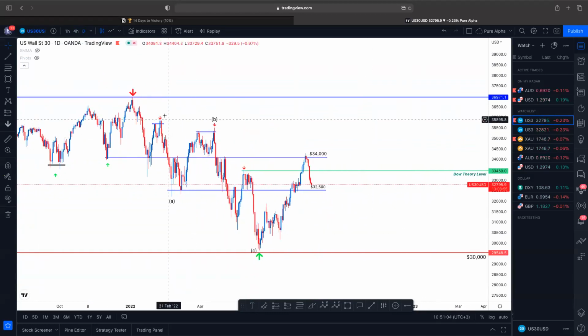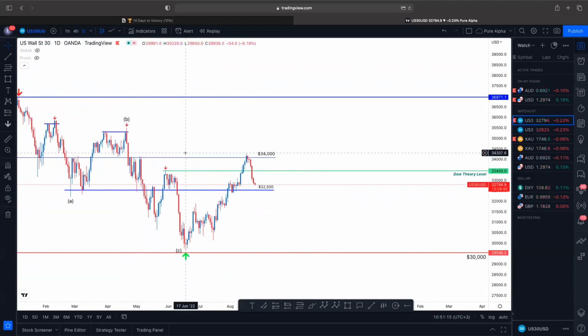So like I keep saying, now I teach this extensively in the classes, but I'm looking at the Dow. You see how the market was in this downtrend? This was my lower high, lower high, lower high, lower high. Now, once we breached this lower high level, the market broke above and came back below. As a rule of thumb, markets always break the Dow theory and then come back below, get support somewhere and then move further up.